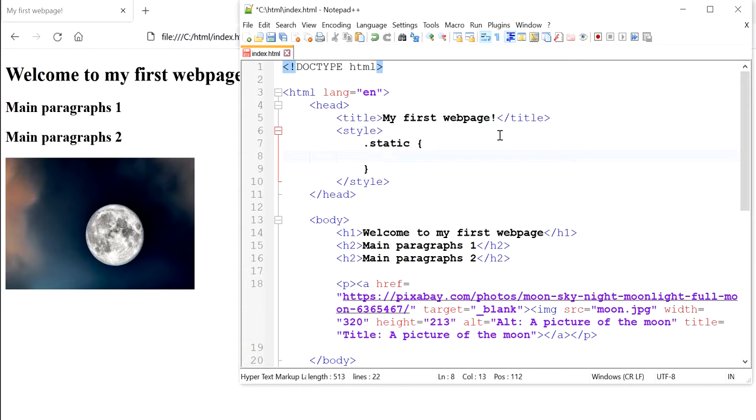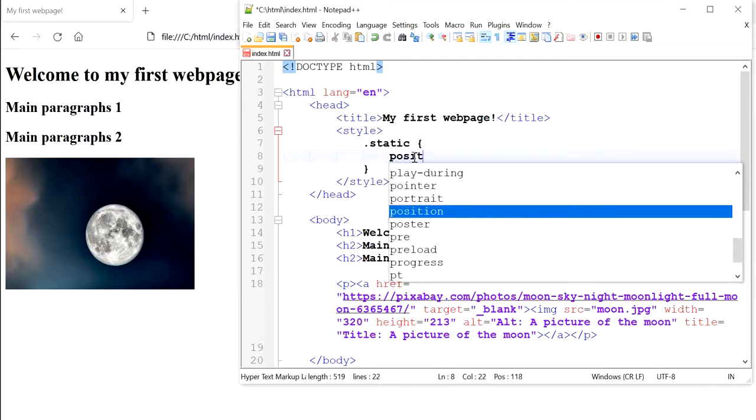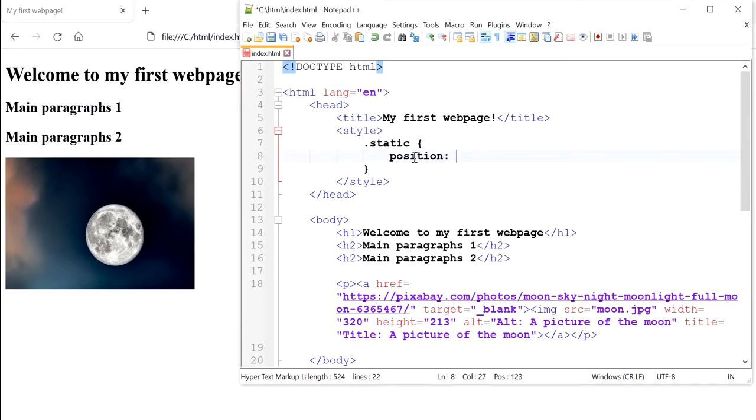And in this particular example, whenever I use a class, it means select and style all elements that are using this class. So for this one, I'm going to specify that the position is static over here. And what static means is it's placed in its default location, and nothing can change that. So if the next item is, so this is a paragraph and then I put an image there, it will just fall on that location. So let me just show you what I mean.